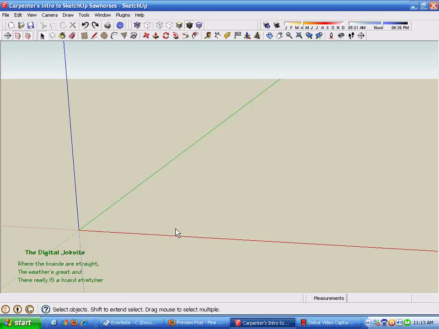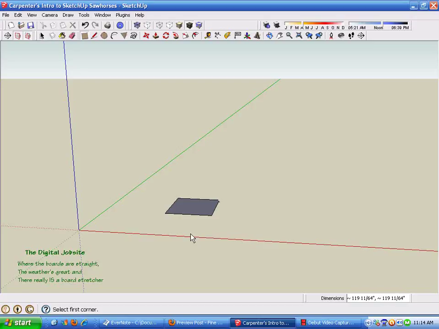If I was going to build a set of sawhorses in the real world, there's a very simple set that can be built with four 2x4s 12 feet long. They're cut and assembled into a set of sawhorses. So if I wanted to build those sawhorses, I might be thinking, okay, I need a 2x4 to build with. So 2x4s are square. Here's a little square. Let's just see what this does. Let's just try to draw a 2x4.